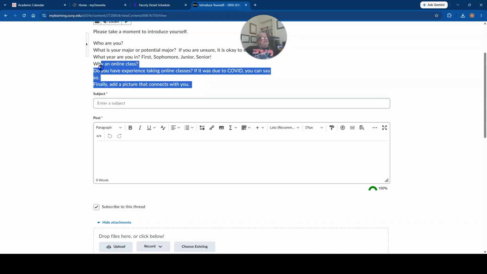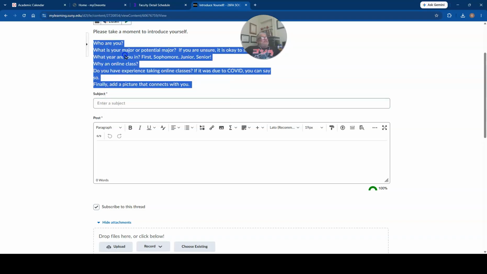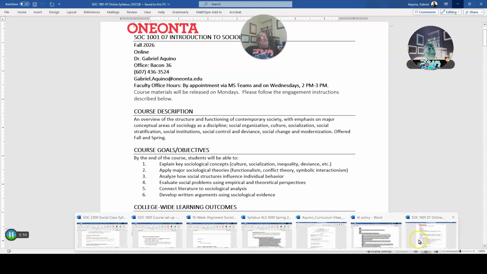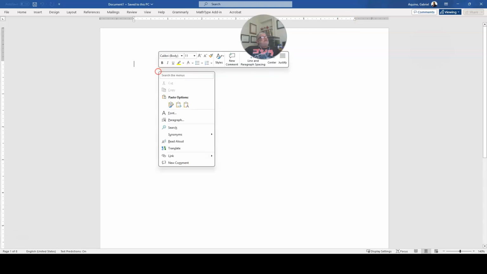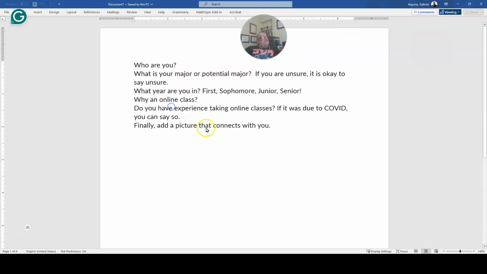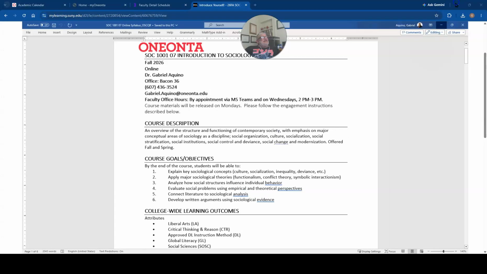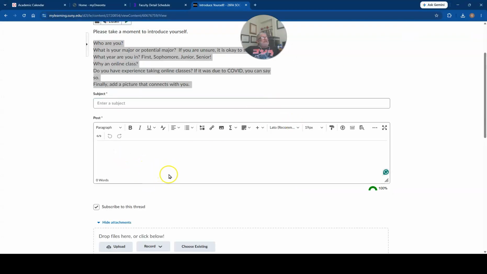Now, what I like to do is take the questions, copy them, and move them into a Word document. What? That's crazy. And then here, I paste, and then I respond to each one, and then I take my responses, copy them, and paste them in here. Why? Because when you write directly in here, if you're writing like a monograph and you've written, let's say, 400 words, to me, that's my kind of limit. Not limit in the sense, but if I've written 400 words, I'll get annoyed if those words just disappeared.